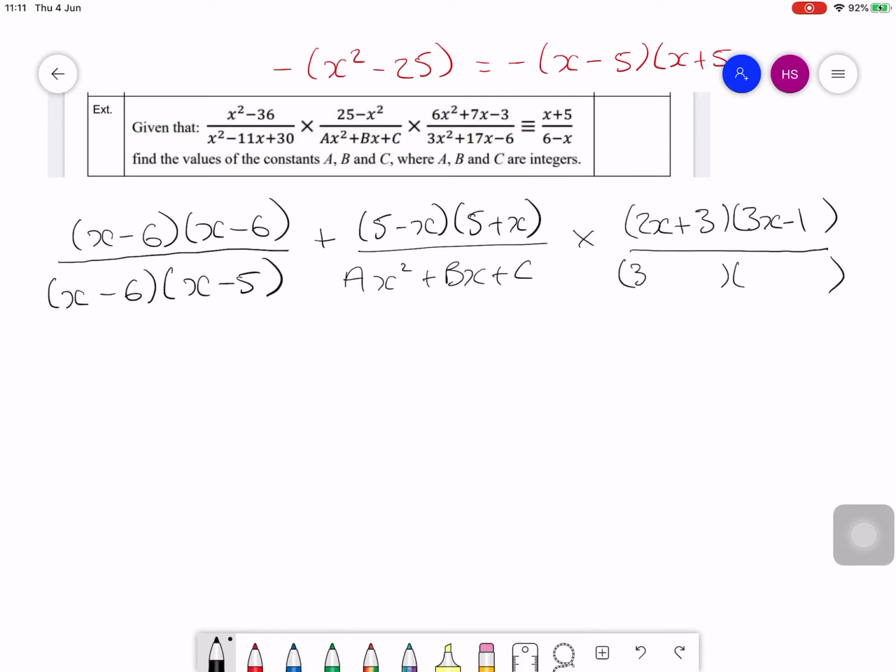So this is a little easier because obviously 3 is a prime, so it has to be 3x and x. So I'm guessing that it is going to factorise to 3x minus 1 so that I can cancel with that numerator. So if it was 3x minus 1, that would be x plus 6. And then I would get 18x minus 1x, so I would get the 17x. Okay, I'll come back. Right, so now let's just see what immediately cancels.